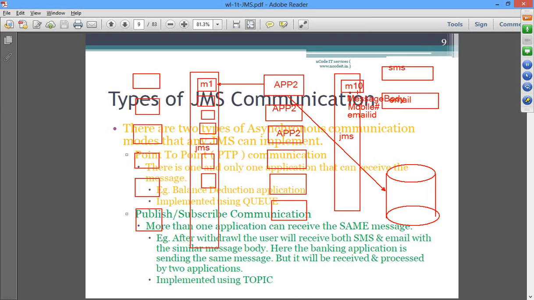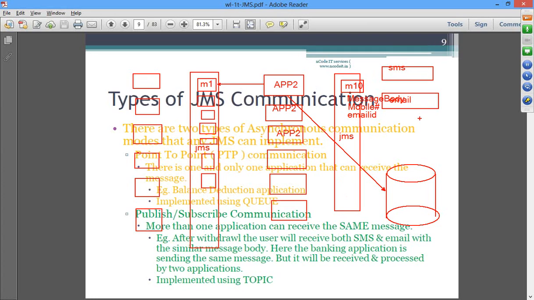The expectation is M10 gets consumed by two types of applications. One is an SMS sending application, which will use the first two fields, the message body and the mobile number, and sends you an SMS. The same message gets consumed by the email sending application also. The email sending application uses the first and the third fields, message body and email ID. So this is completely contrasting to how our initial JMS worked. In the initial JMS system, we expected M1 to be consumed by only one subscriber, or every message is delivered to only one. Whereas in this scenario, this is also asynchronous communication. Here the SMS application and the email application have no direct communication. But in this JMS, we are expecting the message to be consumed by multiple receivers.